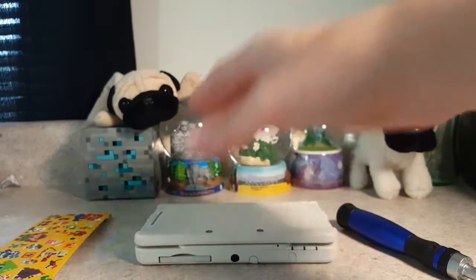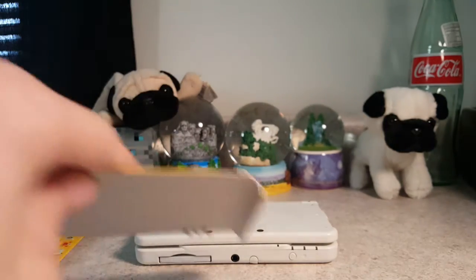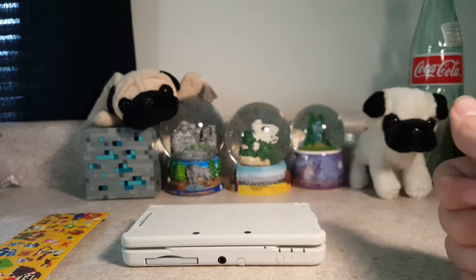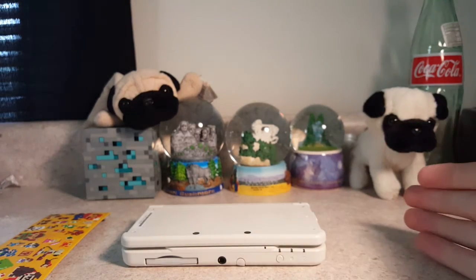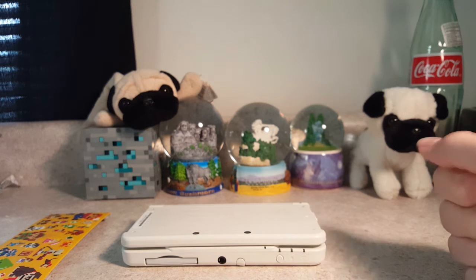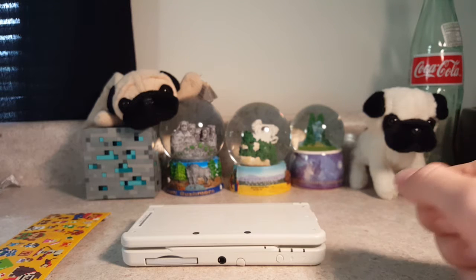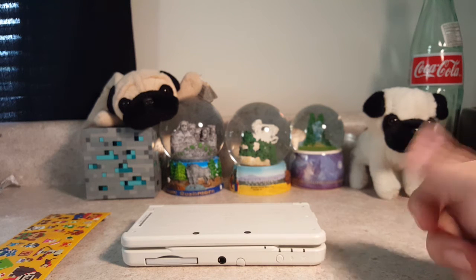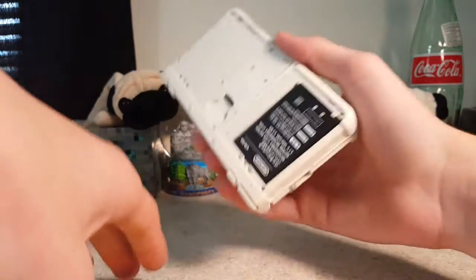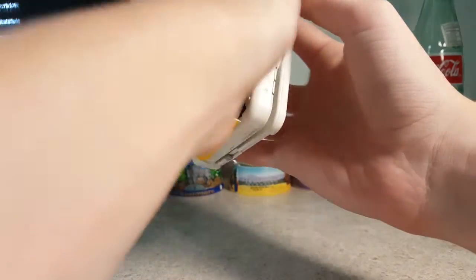Obviously, you can't make it a limited edition because with the removal of faceplates, you kind of can't. I guess you can make the faceplates a limited edition, but the only colors available in the normal size are white and black. If you live in America, you just get the white, because the only two we ever got were the Super Mario 3D Land bundle, which came with the white one, and the Pokemon one, which was also white. So we didn't get the black option, but in my opinion, I would have gone with the white one anyways, because I prefer it. The white one is my favorite.